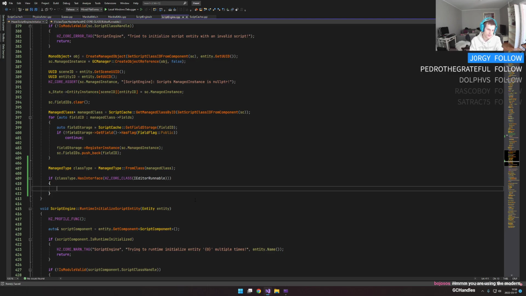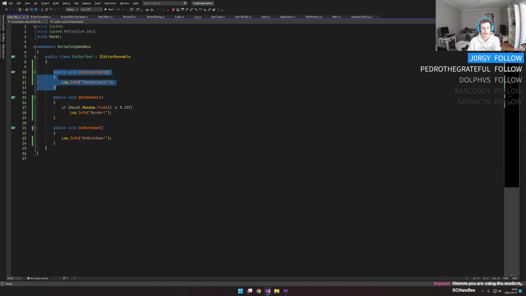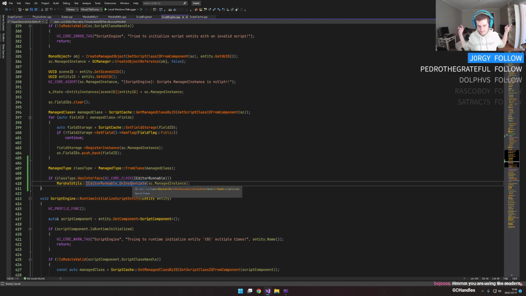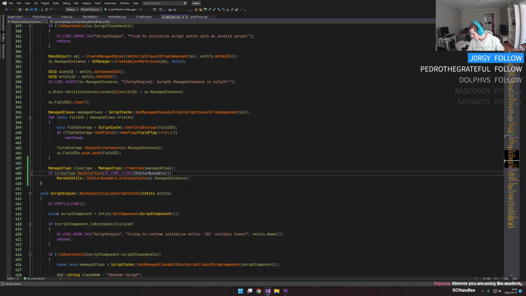Okay, now in here we can call on instantiate, and it would be instance, I believe. Yeah. So let's just see if we do in fact get this. Yeah, I'm using the modern GC handles because we're using the version 2 of the garbage collection system. Which I think is far better compared to using the version 1 sort of integer ID system.